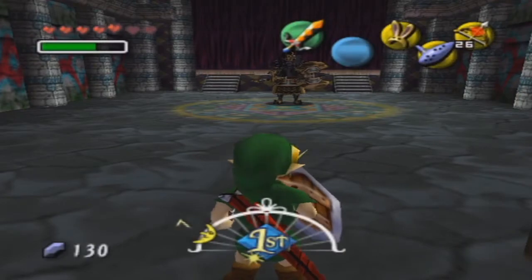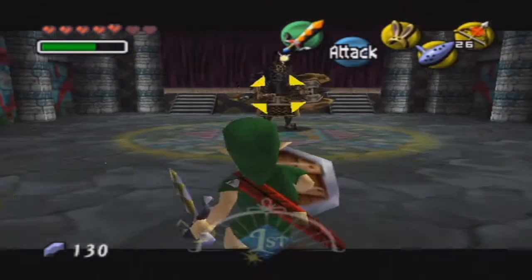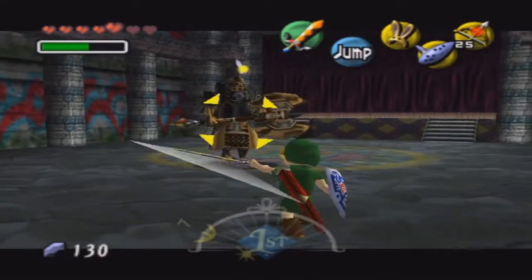Other thing, if we had Deku Nuts, maybe those could be useful, but we don't. Also, using a shield is probably helpful, but you'd be surprised. I don't want to do it, but if you use your shield, you will actually still get destroyed.